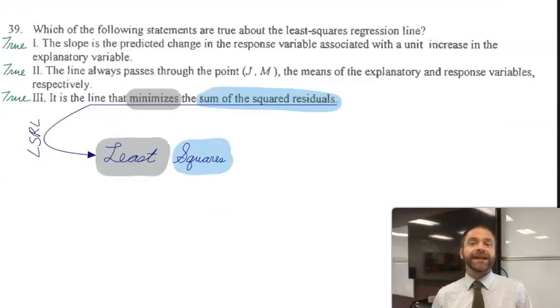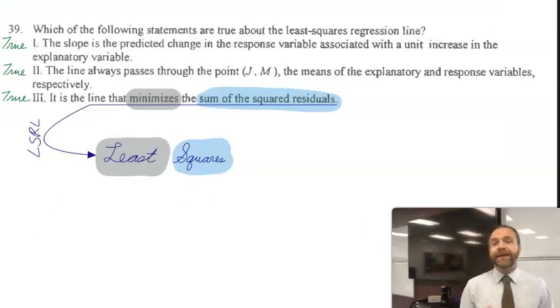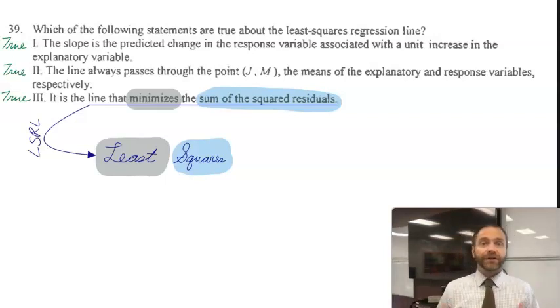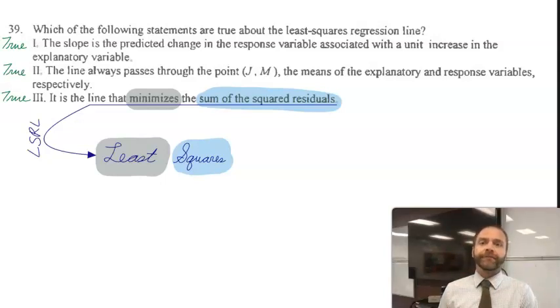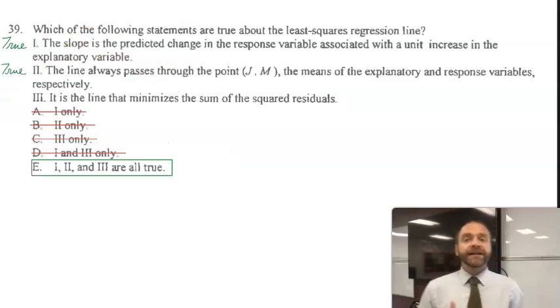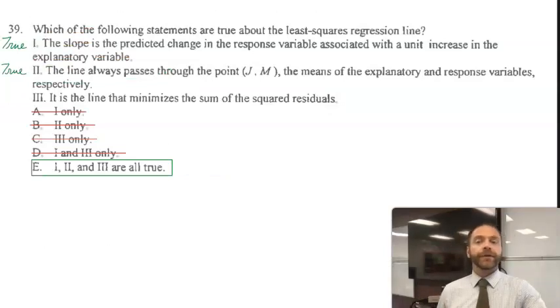And that's actually in the name. The line that minimizes, that sounds like it's similar to the word least. The sum of the squared residuals, squares, the actual squares themselves. If you square the residuals and add them together, it's the sum of the squared residuals that minimizes it. So the least squares regression line. So that is actually a true explanation of what a least squares regression line is and a characteristic of it. So like I said, we do know our answer, and this one is going to be E, but at least we now understand why all three are true.